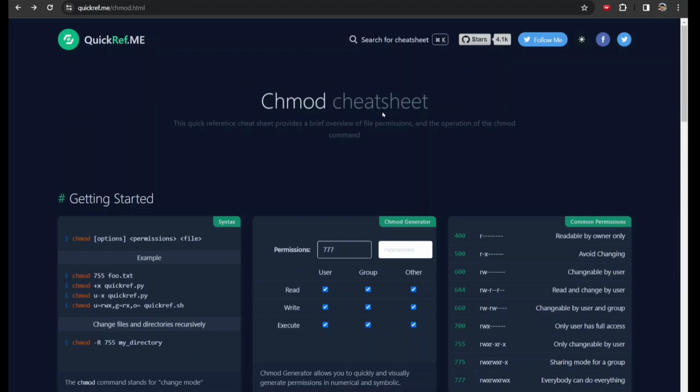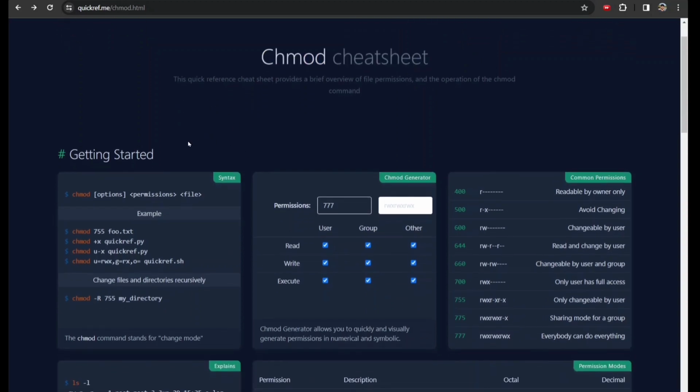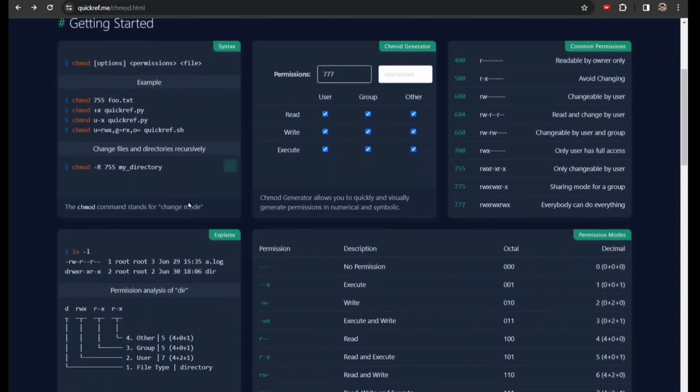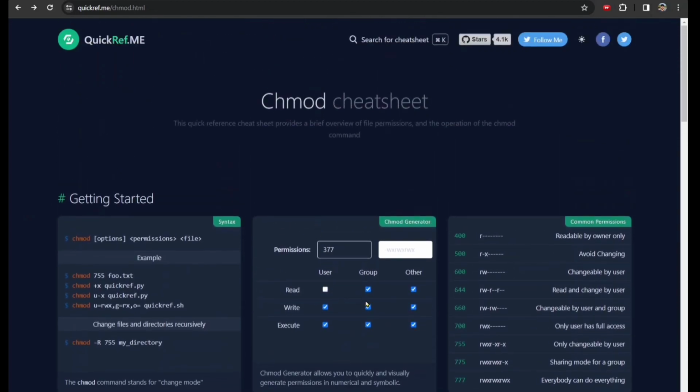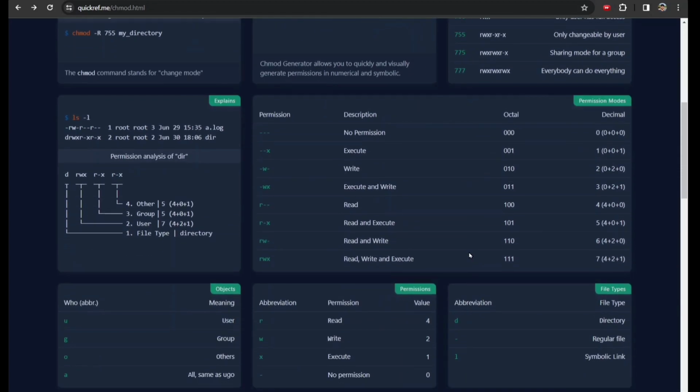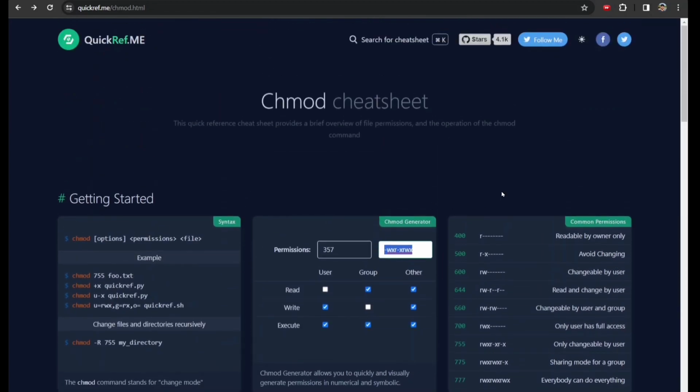Okay, if you want to learn the chmod command very deeply and easily, you can refer to this site. I have found this site, the chmod cheat sheet. In this site we can see the syntax, and the explanations are excellent, and you can modify and learn by yourself. Like if you want to remove any permission or add any permission, you can do this, and by observing you can learn. Do refer to this site, and I will give you the link in the description.